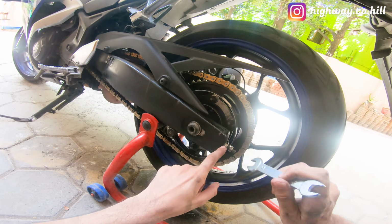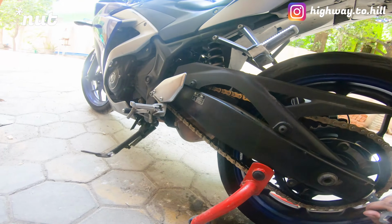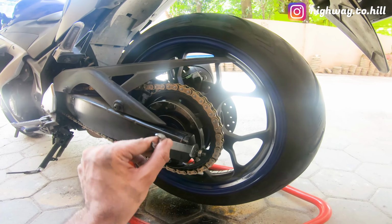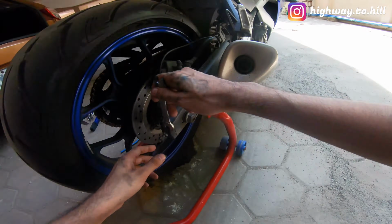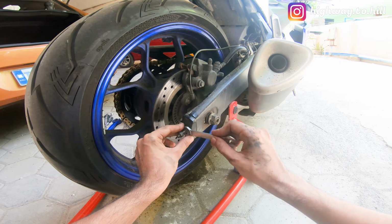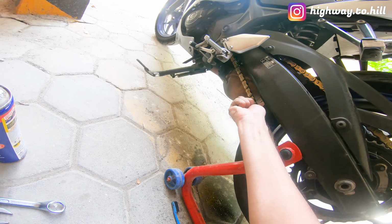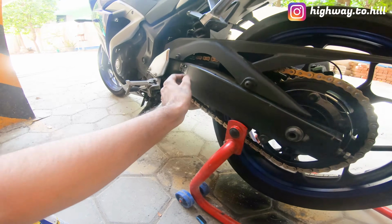So I'm going to move the first bolt and see what happens to the chain. See, the chain is tightening up, right? So I'm going to move this step by step. So I'm going to go this 1/4 and I'm going to move this also 1/4. So let's check the slack. Okay, slightly better.